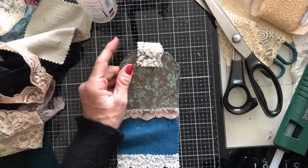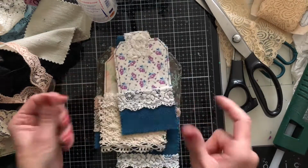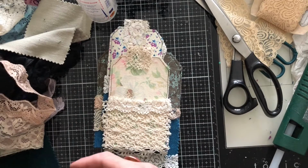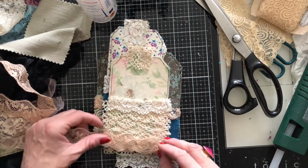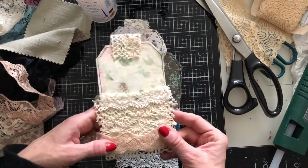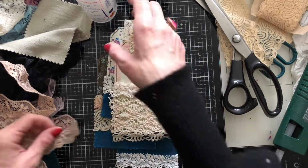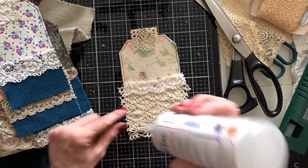Okay, now I'm just going to bring them back in. I know I'm messing about here, but obviously since I just tried that little bit of lace at the bottom of that pocket, I thought it looked so pretty that I just want to check that I don't want to have that on some of the others. I mean, maybe this pocket tag here, that would maybe look quite pretty, doesn't it? So yeah, let's just put a line of lace here.